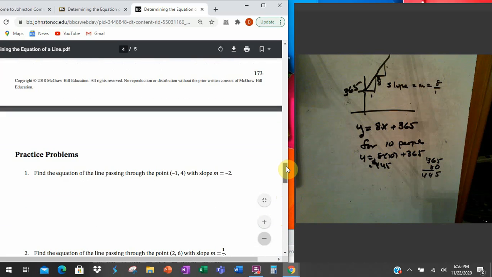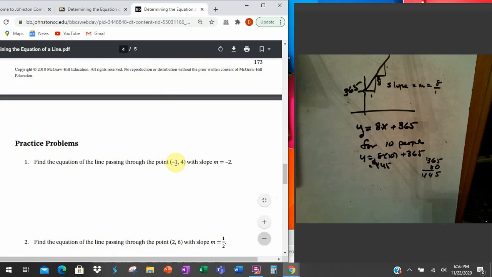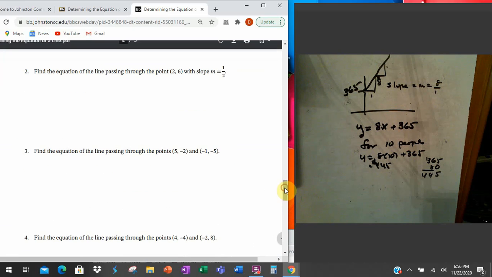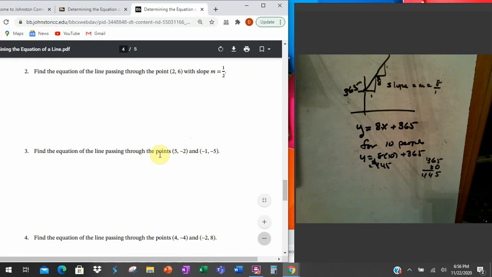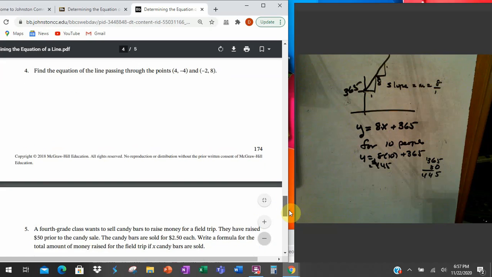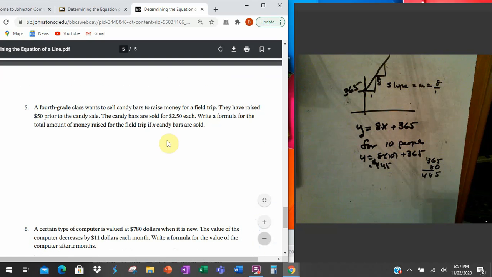So here's some practice problems. Here's one where, like we originally started, you have a point and m, and then you're going to solve for b. Here's a very similar thing. Here's 2 points. You're going to find the slope first, and then you'll pick either one of these points to do what you did up here. Solve for b. Same thing there. And then here's a little model that you want to do.